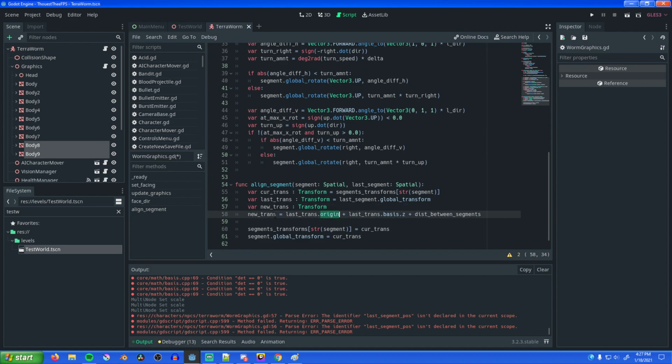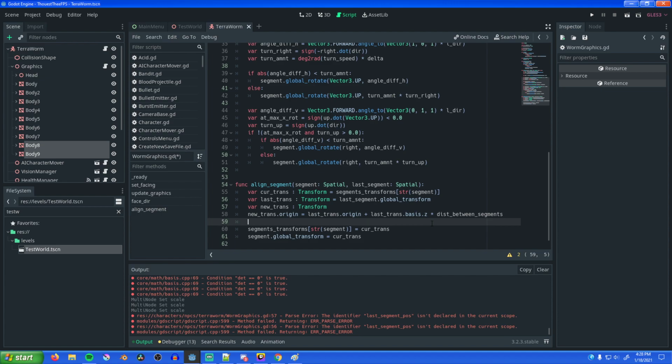The origin will be that, okay. And let's just try lerping between these and see what happens. So new transform origin equals the last transform's origin plus its basis z times the distance between the segments.